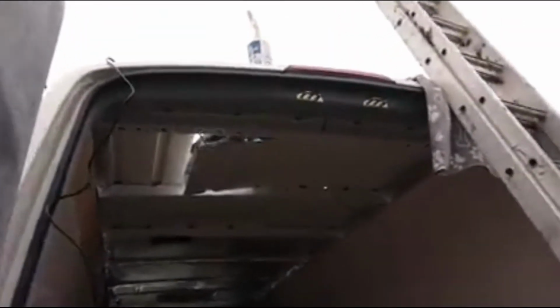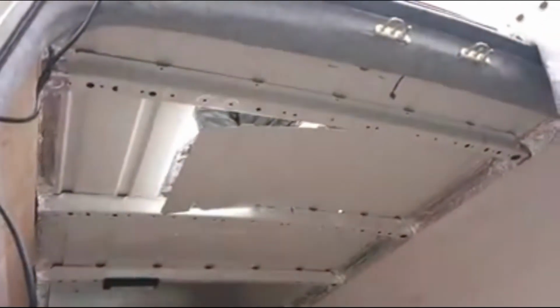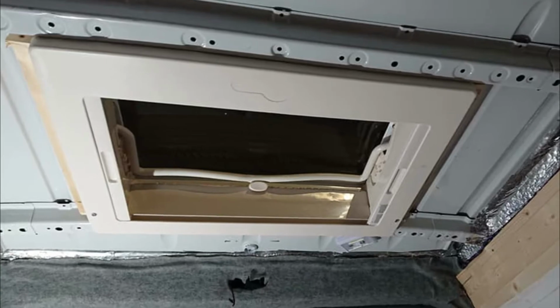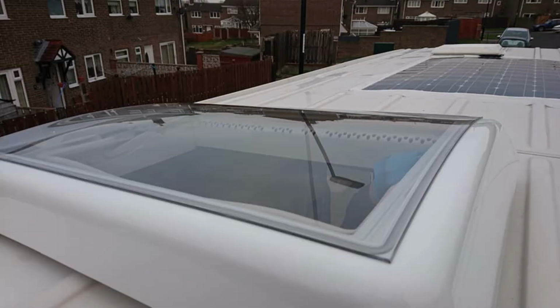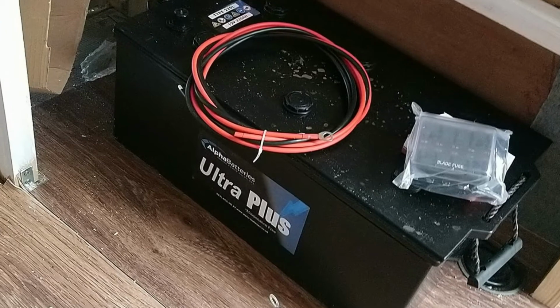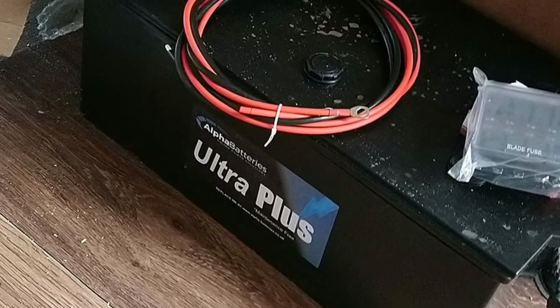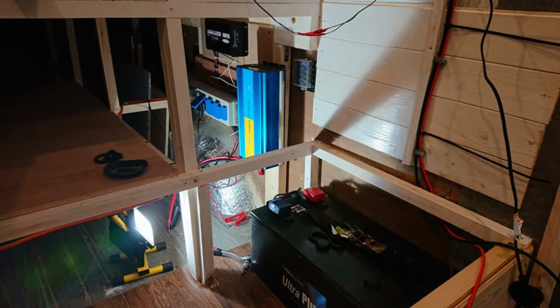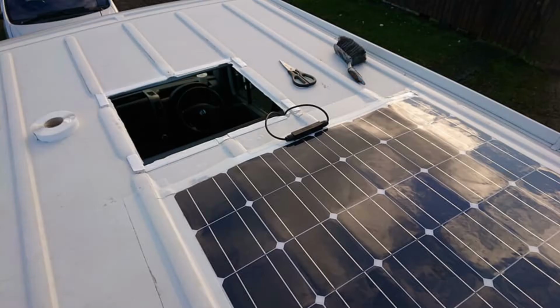Next up, it was back to Dad's to cut a couple of holes in the roof. We needed to add a large fire escape, also a place I could climb out and keep the solar panels clean, and the bonus of having a large area to stare at the stars at night. We did this along with adding an extractor fan to keep out condensation, powered by two 220 amp hour batteries, and I hooked up a full off-grid solar system.